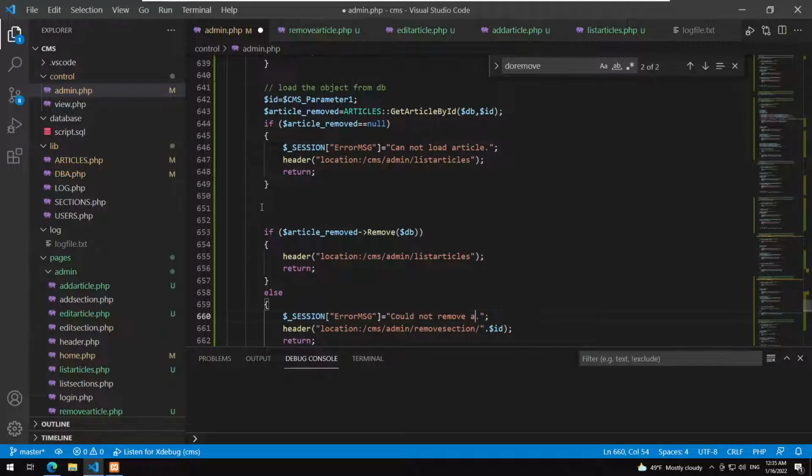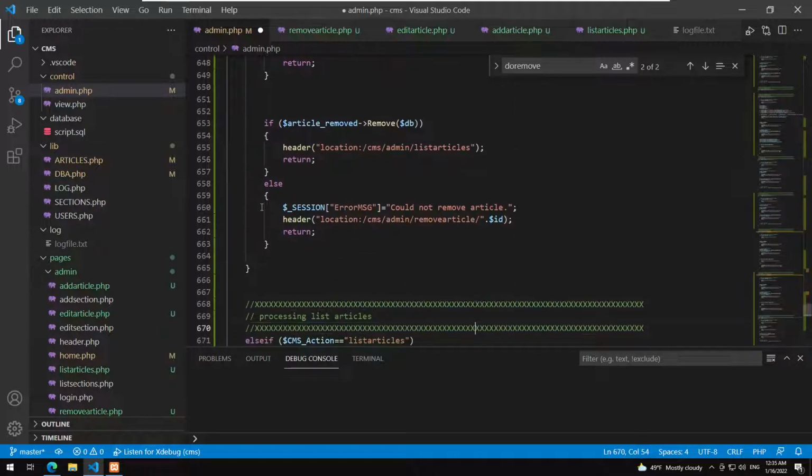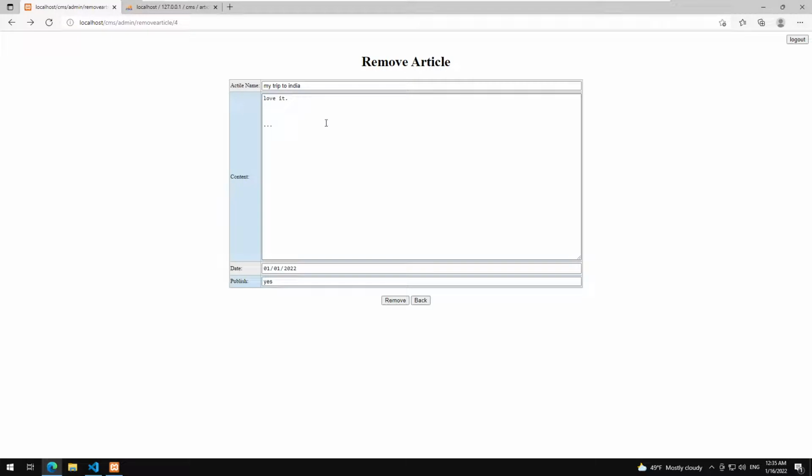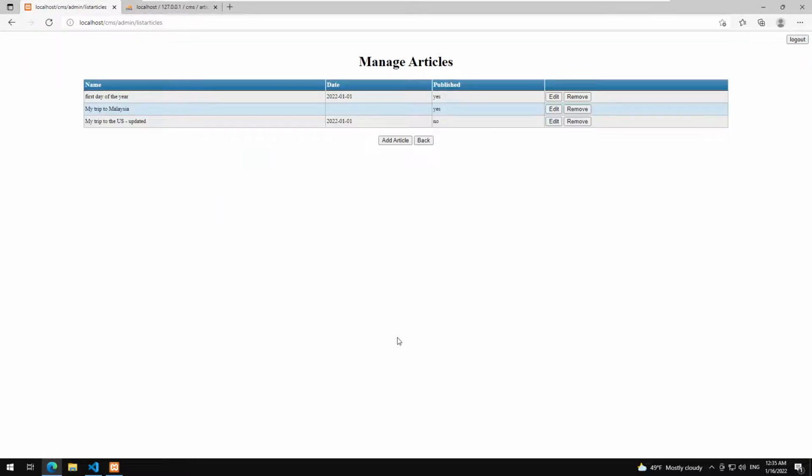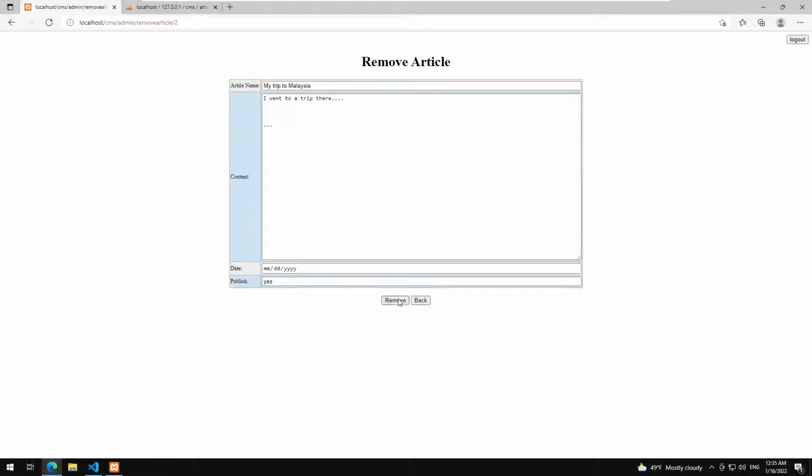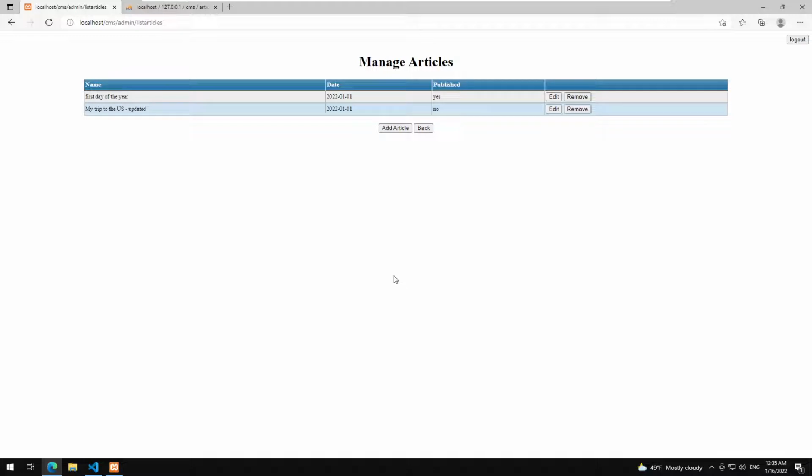Could not remove article, remove article, there you go. This is the logic, that's it. Let me go back in here. I want to remove my trip to India and remove. So it's gone. I will remove my trip to Malaysia and it's gone, and that's it.